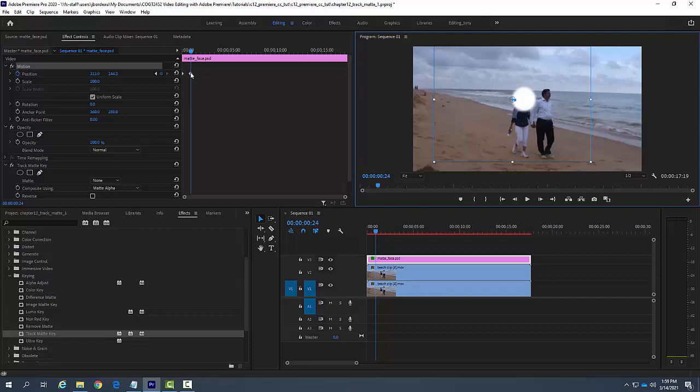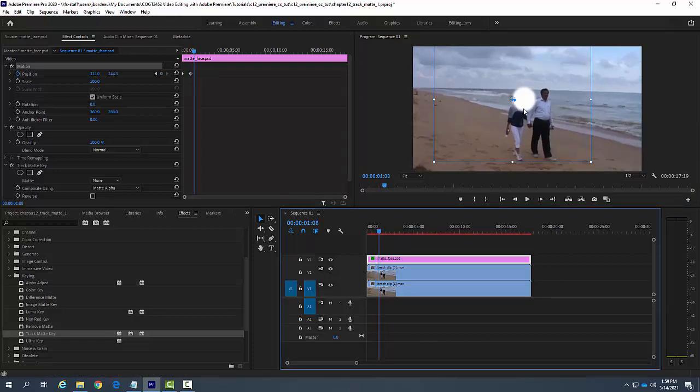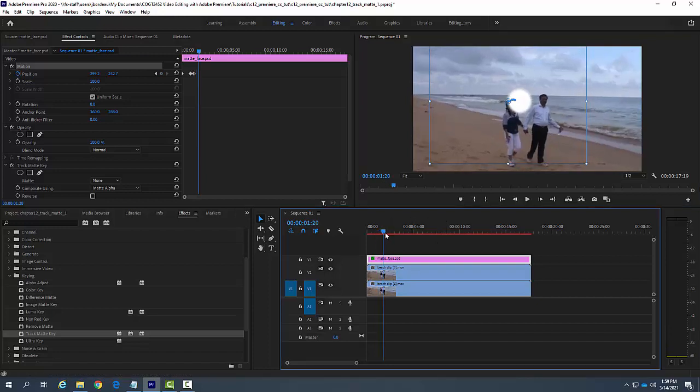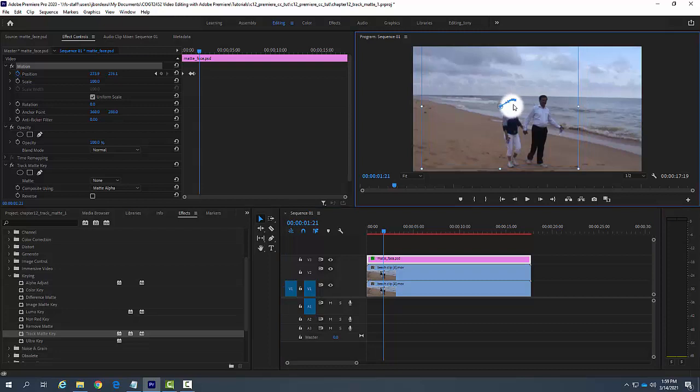And notice I've created a new keyframe. I'm going to move the playhead. I'm going to place the image, the white bubble, over her head. I'll move the playhead. I'll move this right over her head. Notice I'm creating keyframes as I'm doing this.